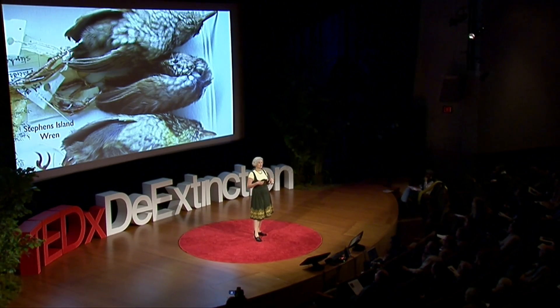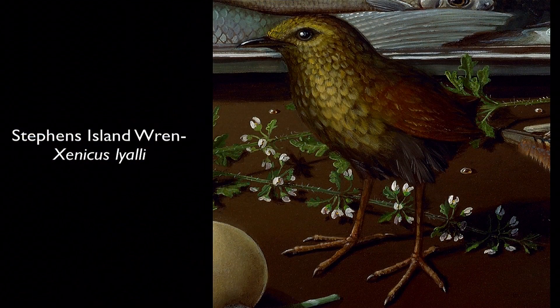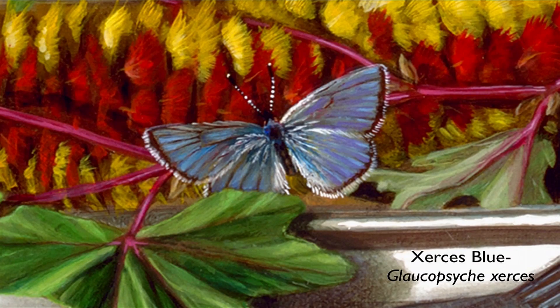Then there's this sort of apocryphal story about the Stephen Island Wren. In 1894, Stephen Leal was the lighthouse keeper. He happened to have a cat, and the cat brought this cute little tailless bird to him, and he thought that's probably a new species. So like a good citizen scientist, he sent it to the British Museum. Unfortunately, it was a new species, but unfortunately in the meantime, the cat — Tibbles — caught almost every single one of the birds on the island. You can just picture the cat's glee because they couldn't really fly very well. This is the Xerxes blue butterfly, one of the first insects we know of to go extinct. It disappeared in the early 40s from the area where San Francisco meets the sea, and the first invertebrate conservation group was named after the Xerxes blue — the Xerxes Society.